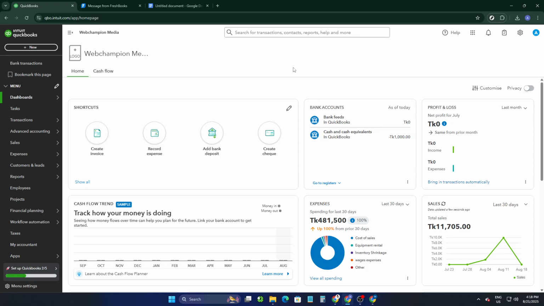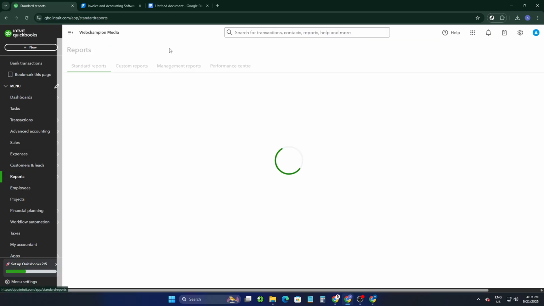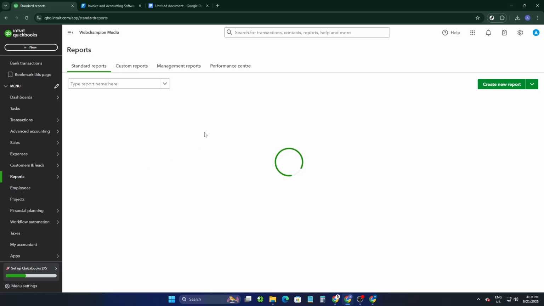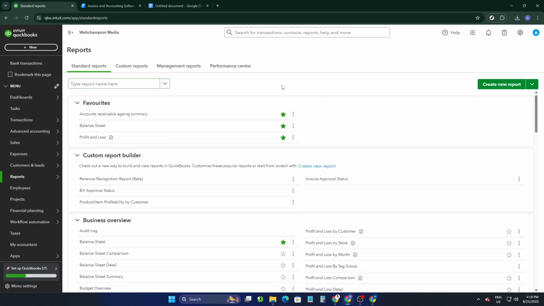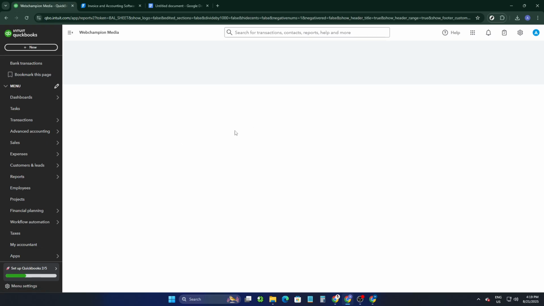Keep your browser open until it completes. Step 5, verify. Open QuickBooks and run the same reports you exported earlier: AR aging, AP aging, P&L, and balance sheet for the same dates. Your totals should match. Spot check a few customers.